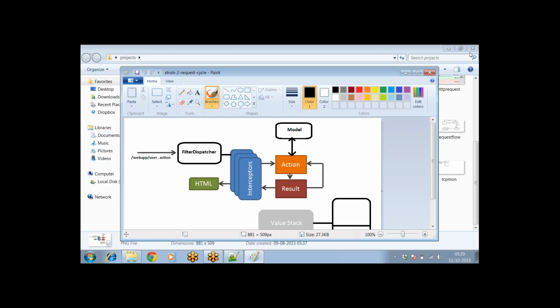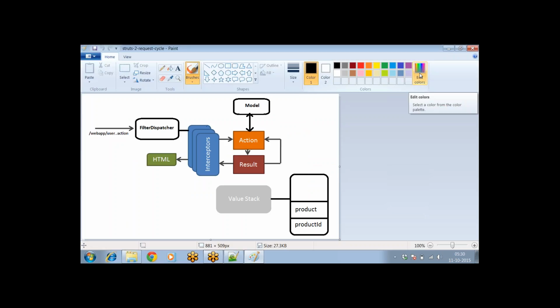Struts provides us reusable components which we can make use of in application development. Just ignore that value stack.